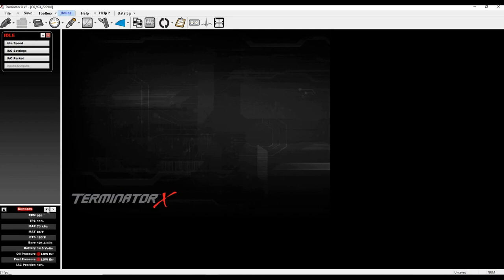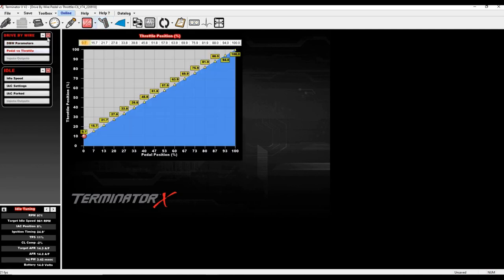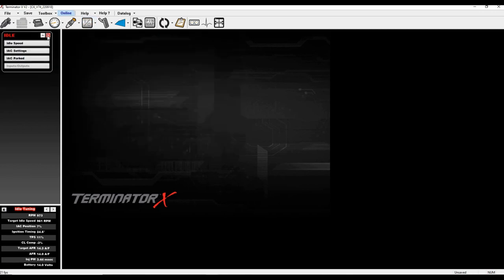We're up to 163°F and IAC is continuing to come down. This thing typically runs about 185°F, but it's close enough to start the conversation. Once you've got it established — IAC basically at zero (or a couple percent for automatic guys in gear) — using your pedal versus throttle table, lock that in mentally and leave it alone for a moment.